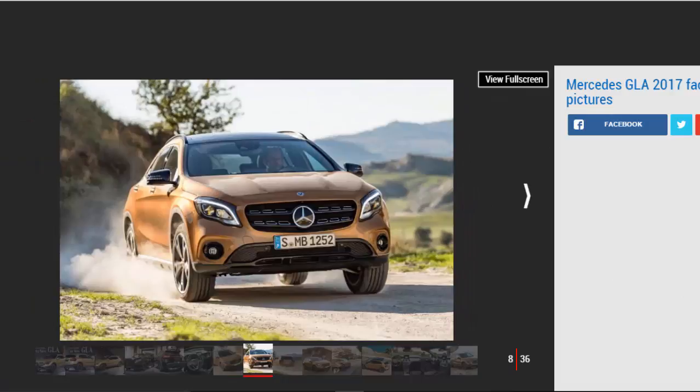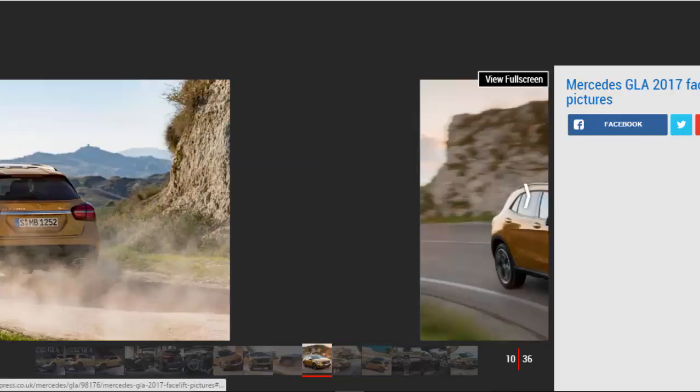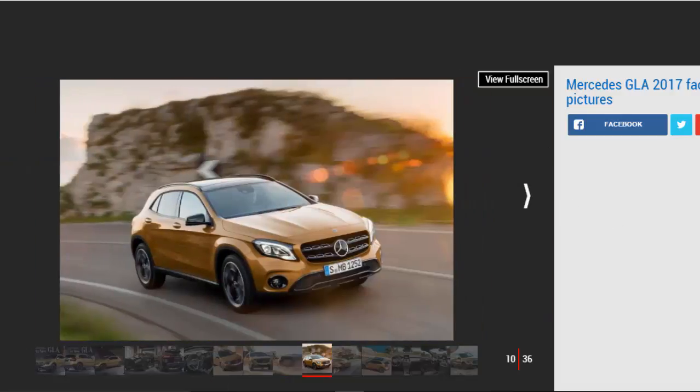Mercedes-AMG GLA 45 revisions. The hot Mercedes-AMG GLA 45 gets specific upgrades of its own. These include restyled front and rear spoilers to further improve aerodynamics, while a new AMG radiator grille and new two-tone multi-spoke 20-inch alloy wheel choices are added. Inside, a new man-made leather dashboard top features with contrasting red stitching, while extra AMG logos and a redesigned instrument cluster can also be found.